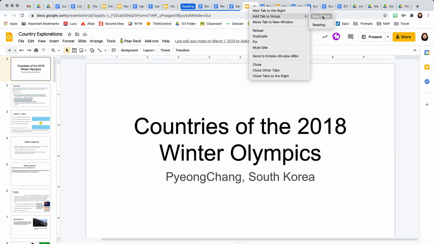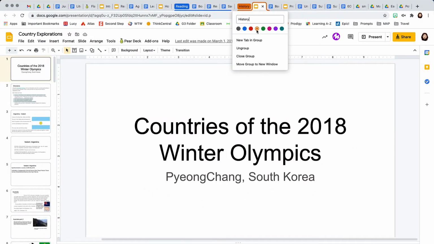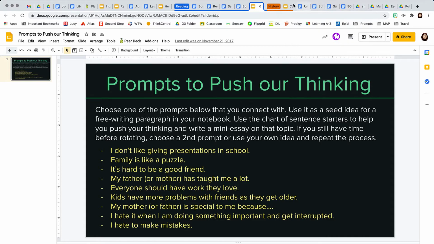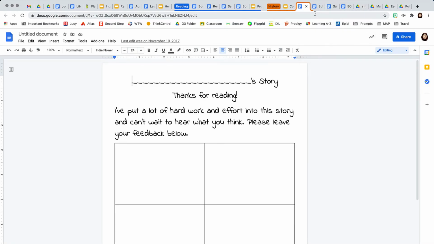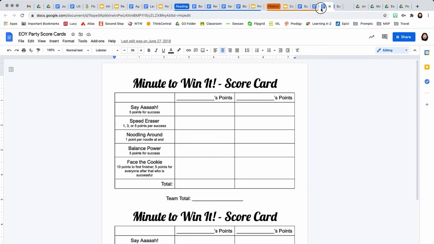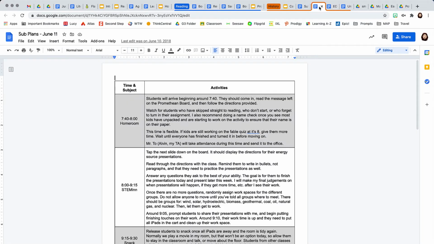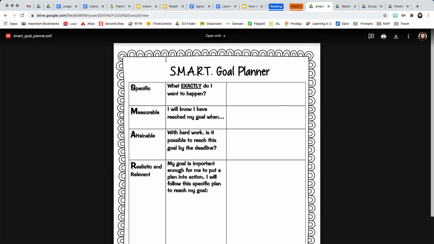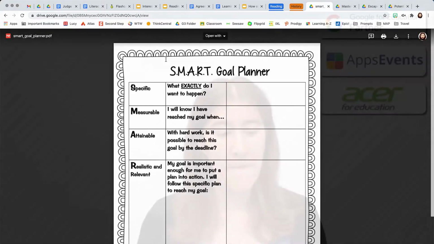And I can create another group. I'm going to give it a different color so it catches my attention differently. And then again, I can go through and I can add these to the different groups. All of these tabs I have open become easier to organize. So just click, tuck them away, and then I can start seeing the other ones I have open more easily.